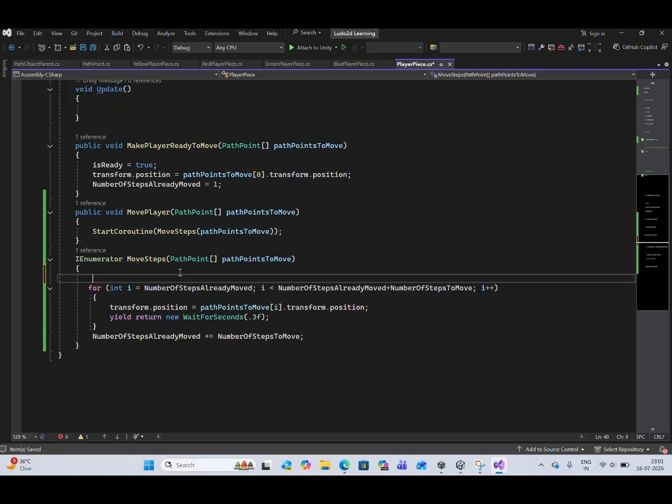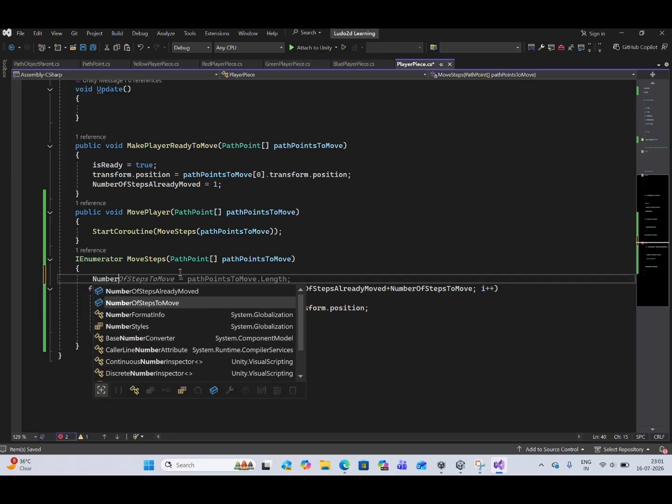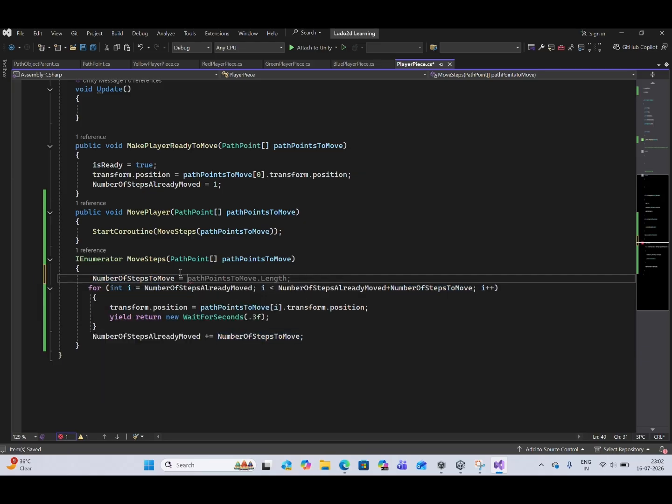For here we will simply pass first number of steps to move equals to 4.